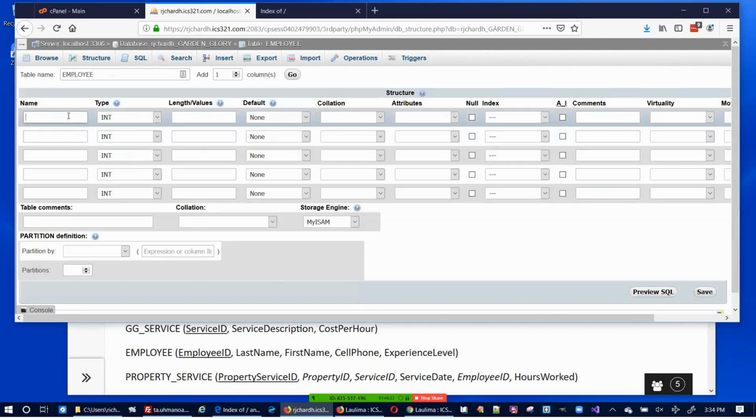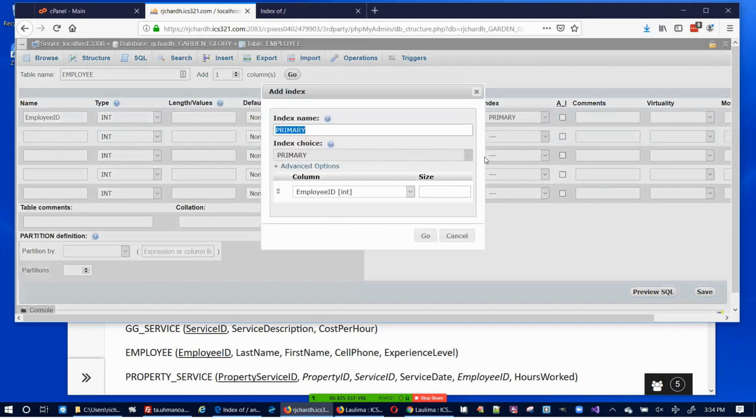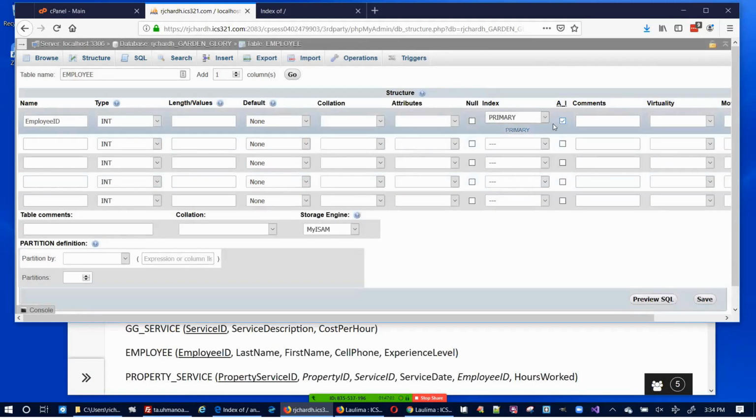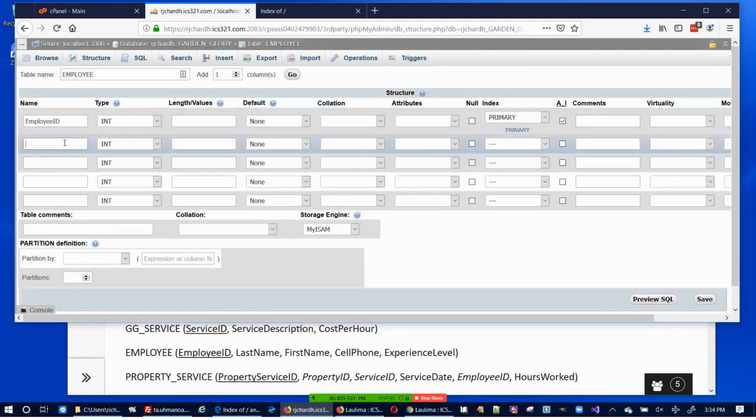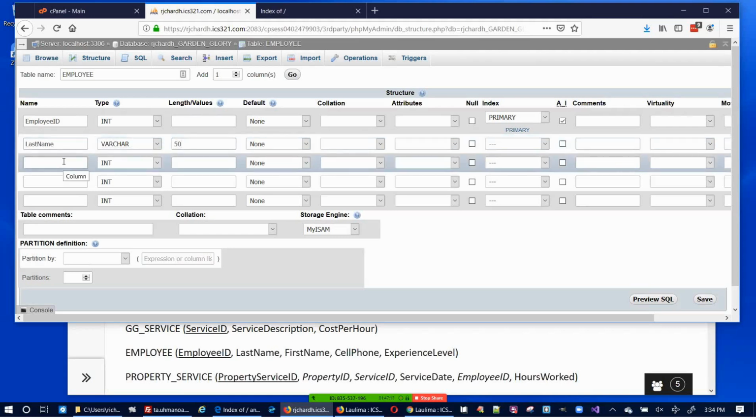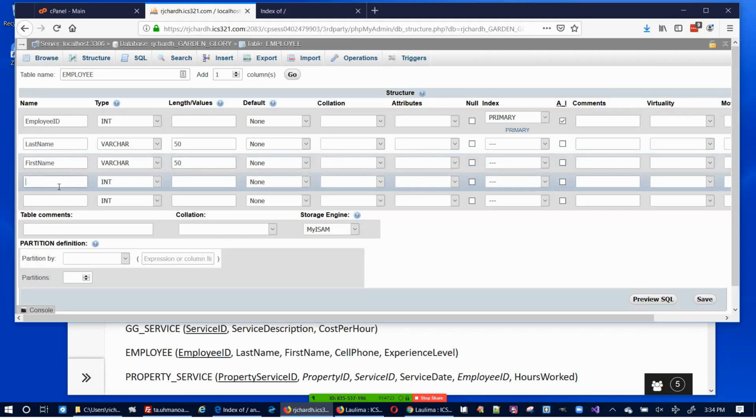And the first one is going to be employee ID, and that's going to be a primary auto incrementing field. And the next one is going to be last name. Can be varchar, I don't know, 50. Next field can be first name, varchar 50. Those are pretty big names, doesn't matter.